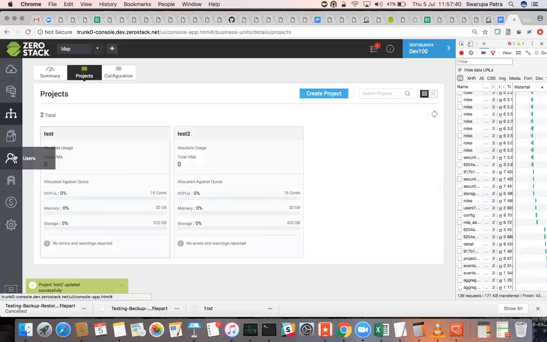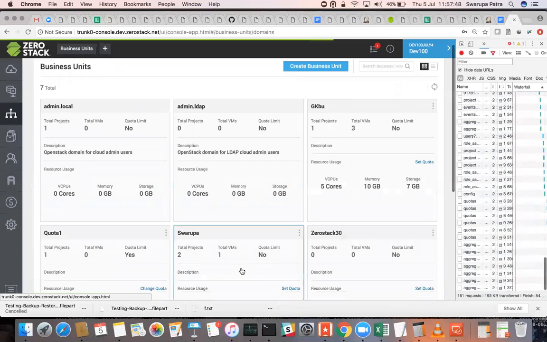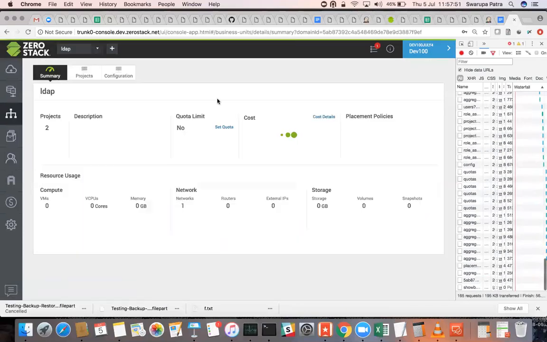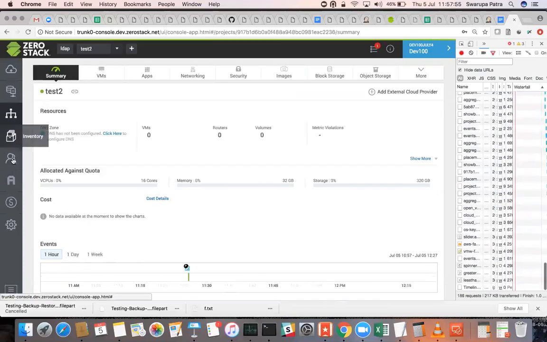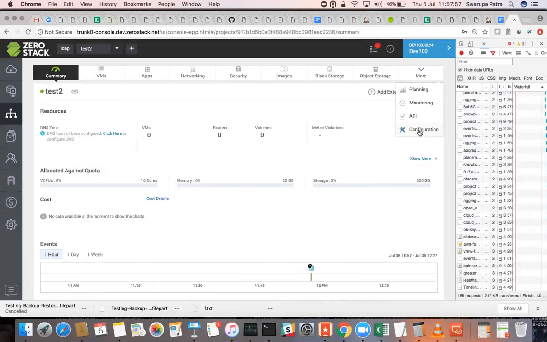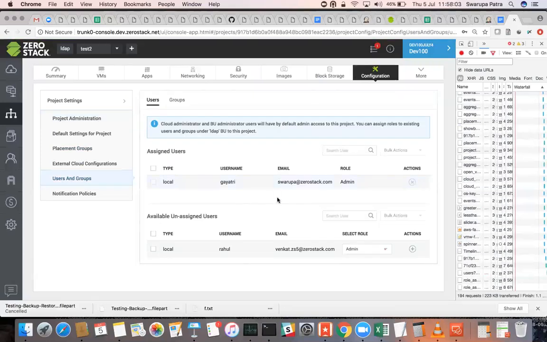Now if I go at the view level, I do not have Neha at view level. So if I go back again on the Ldap project, test 2, and I check the configuration here, it doesn't show me that Neha.